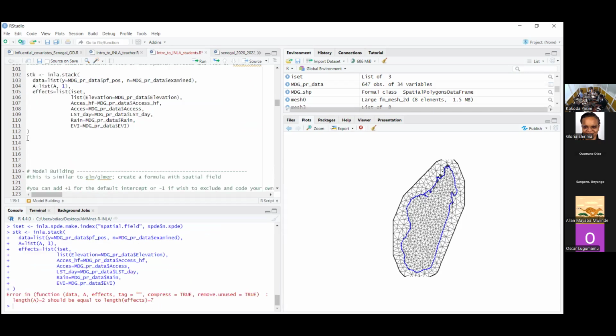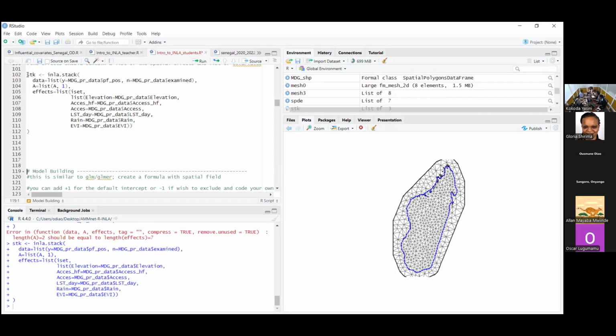Oh, what is this? Osman, it's the bracket after elevation. I saw that, I was wondering. Yeah, you are right. Thank you so much. So is it okay now? Let me see the list here. And I have to add a new one here. Yeah, good. So I run this.